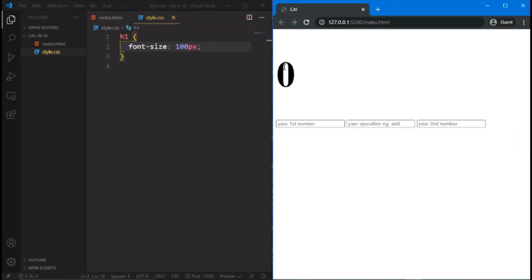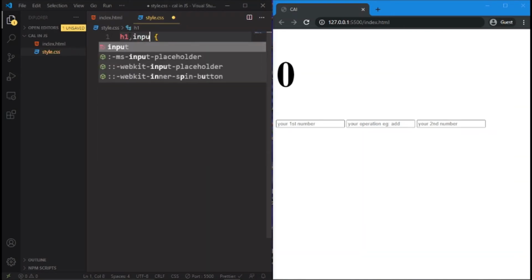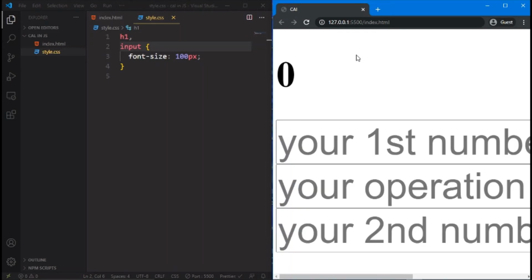Yeah, good. And also h1 and input. No, for input it's too big.